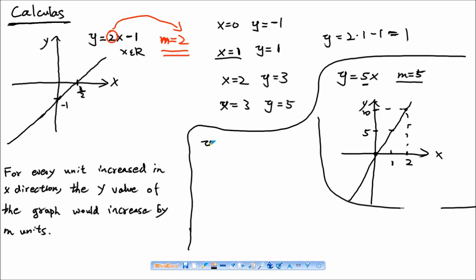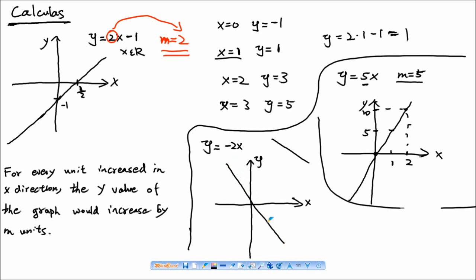Similarly, if I have a minus number as a gradient, for instance, if I have minus 2x, from chapter, I think it was chapter 2, when I did a tutorial on how to sketch the graph. When we have a minus number, the shape of the graph became like this. So when I sketch the graph it should be something like that. And the gradient is minus 2. It means for every unit increased in x direction, the y value of the graph would increase by minus 2 units. So that is, the y value will be decreased by 2 units. That's why we have the graph in this shape if the gradient is a minus.